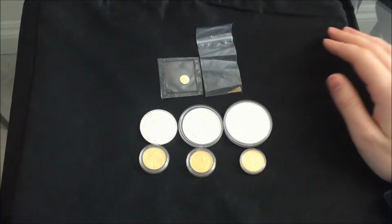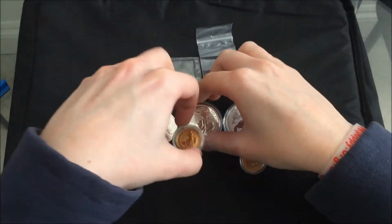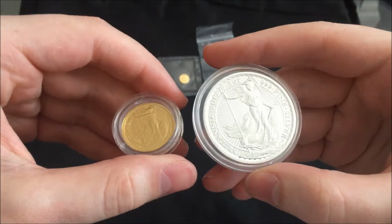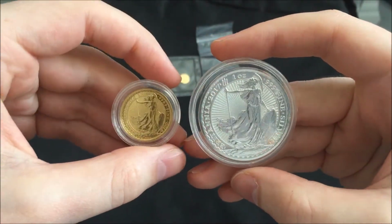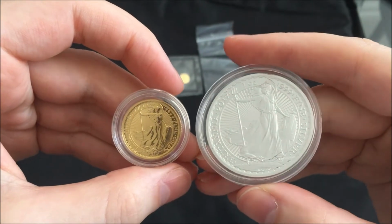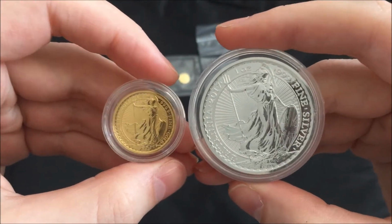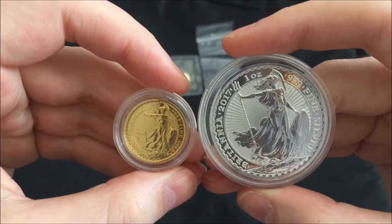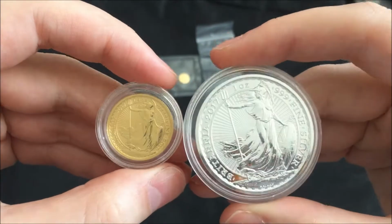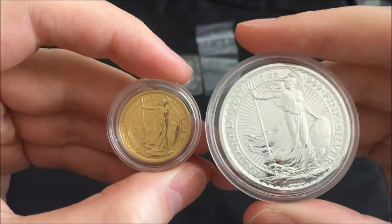So anyway, the whole gold and silver story for me started about a year and a bit ago. I don't know if any of you know this, well some of you will know this, but I'm a scientist, and I actually got into gold and silver because of a channel called Cody's Lab. He does a bit of precious metals refining himself. He has his own mines and stuff, and he recovers stuff from circuit boards or that kind of thing, and he poured his own gold and silver bits of jewellery and things, and I thought that's pretty cool. And that's how I basically got into the gold and silver stacking ways.